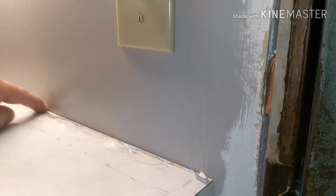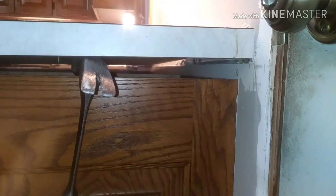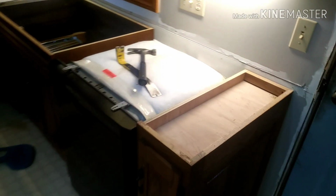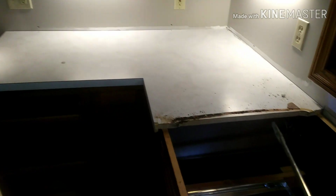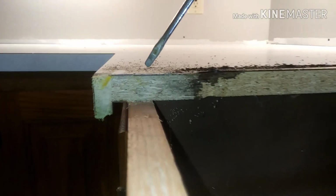And there again, make sure that the back of your countertop's not under the wall. If it's into the wall, you're not going to be able to do that. You'll have to figure something else out. Moving along, getting that side out, those inside corners are usually the hardest piece to get out. So if you don't have anything on either side, it's going to be a little bit easier. I'm going to show you a little cross section of the top, how they did this.